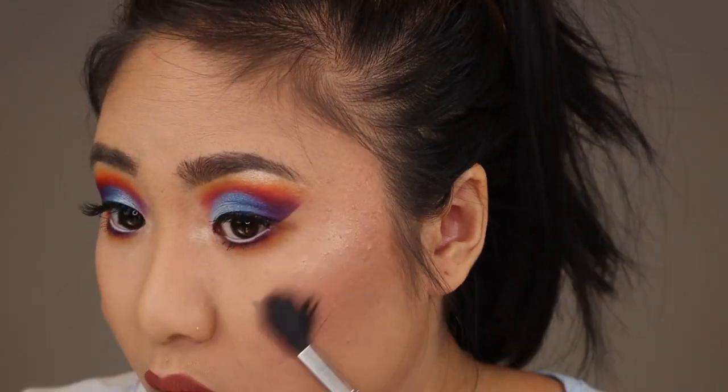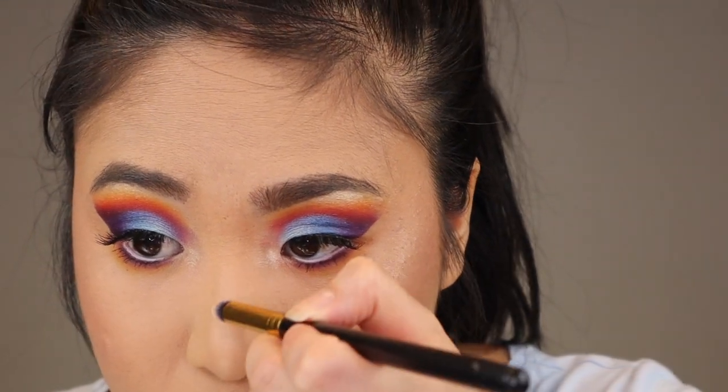Then using an M501 brush I'm going in with the shade Face, which is a highlighter, and I'm just gonna add it very lightly. I'm also gonna add that highlighter to the tip of my nose as well as the bridge. This is the final look, guys — I think it came out really nice. I wouldn't think to pair these types of colors together. I love doing colorful looks but I'll admit I'm not the best at thinking about them creatively in my head. So if you're ever on Instagram and you see a look you think might look nice on me and want me to replicate it, go ahead and tag me in it so I can come up with new looks — I'll always give credit. I hope you enjoyed; if you did, don't forget to like this video and feel free to comment down below what other types of videos you'd like to see. Thank you so much for watching and I'll see you in my next one, bye!